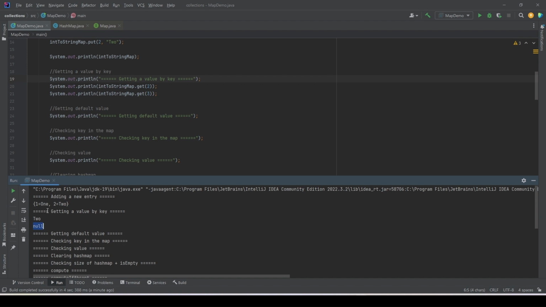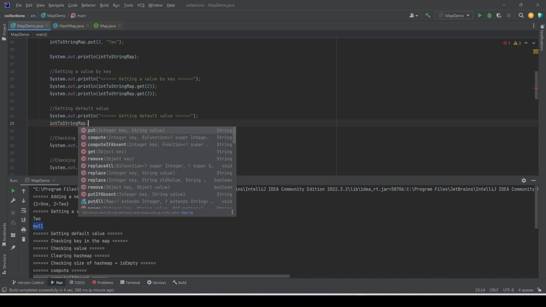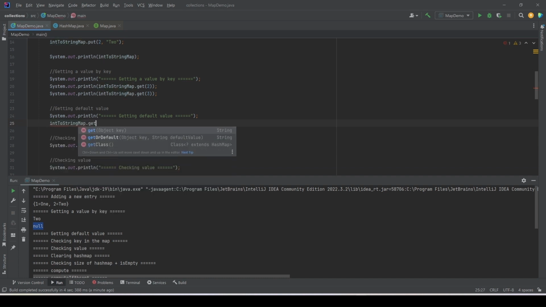Because the thing is, when we return a null value, it may throw a null pointer exception. So maybe we want to handle that differently. We want to return a default value. In that case, we can use the method getOrDefault. The map has a method getOrDefault. It accepts two parameters. The first one is the key and the second parameter is the default value.